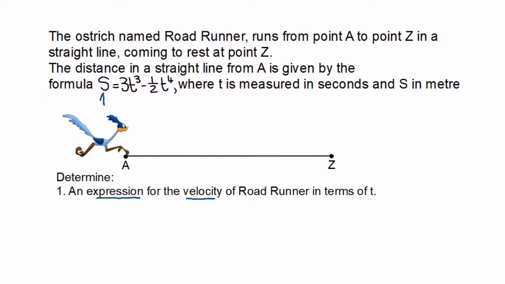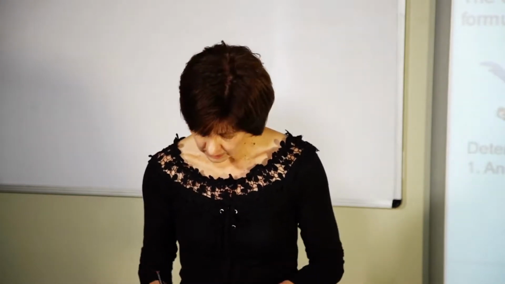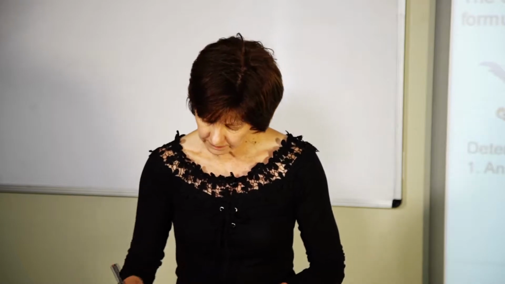Okay, so what we already know is if this formula that must be given to me is the distance formula, what will velocity be? Velocity will be the derivative. So the derivative of that s. Now I have to differentiate each term. 3 times 3 is 9, t to the power 1 less, minus, if you take the 4 to the front, multiplied with the negative half, which is already there, it's going to be negative 2t to the power 3. So, and that's what they asked. There is a formula describing the velocity.